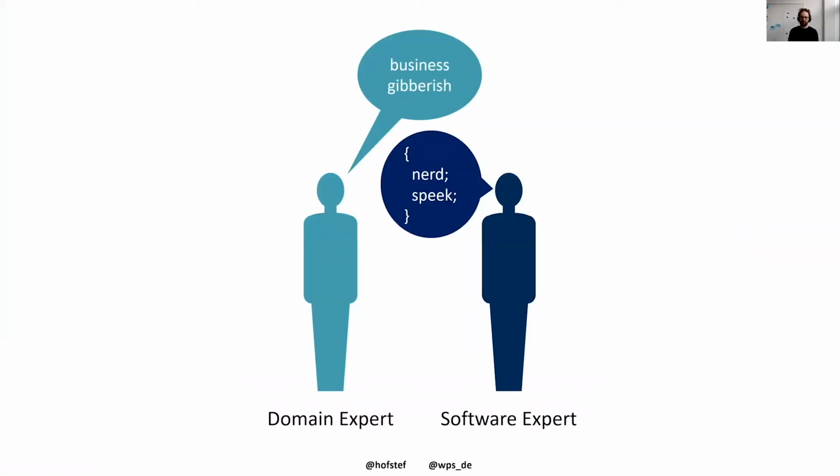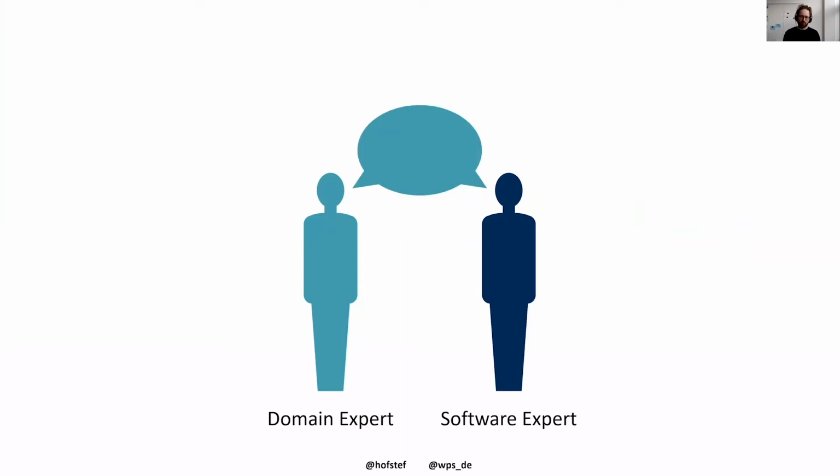A situation that I guess most of you know is that when we want to build software, especially business software, we, the software experts, we speak our technical jargon, and the domain experts, well, they speak their business language. Even if we speak the same natural language, like Farsi or English or Spanish, still we often don't understand each other. And that's of course a problem. And one big thing in DDD, and actually in all of software development, is we have to reach a state, we have to bridge this gap where we as the software experts are able to talk with the domain experts about their problem, about their needs in their own language, so we can really understand them. So, but how do we reach that?